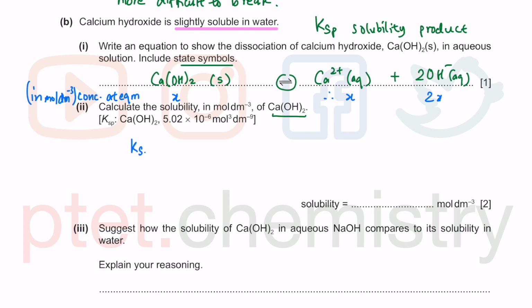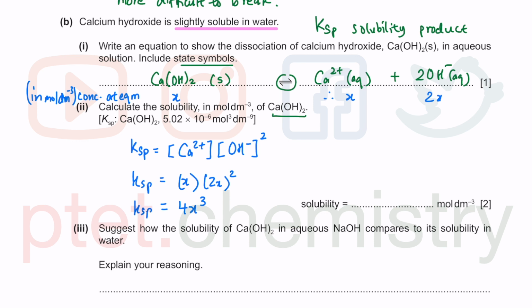So what is our Ksp? Our Ksp is the concentration of the aqueous ions on the right, one of the Ca2+ and 2 OH minus, so that goes to the power, because the number in front is the stoichiometry that becomes the power in that equation. So we're going to have X multiplied by 2X, the whole thing squared. This is where students struggle a little bit. That's going to give you 4X cubed equal to Ksp. And what do we want? We want X, so that's Ksp divided by 4. I move the 4 to the other side, but that's equal to X cubed. So I move the cube to the other side, and it will have become a cube root.